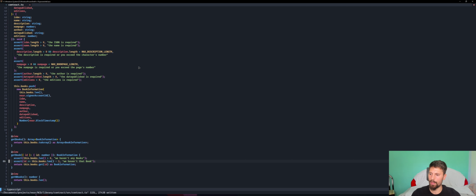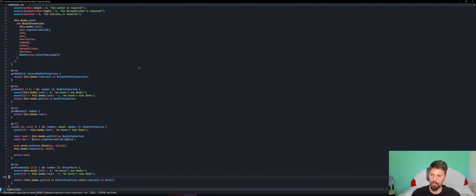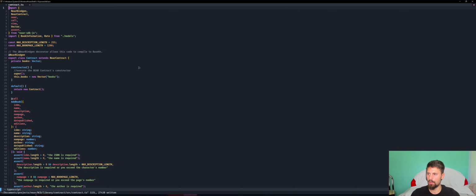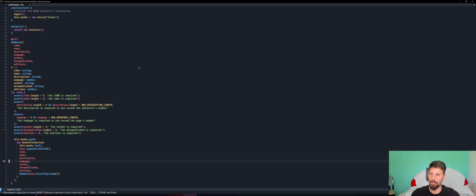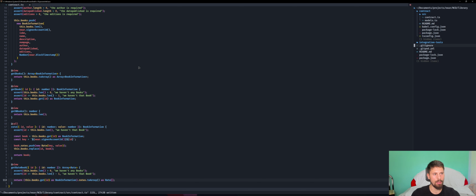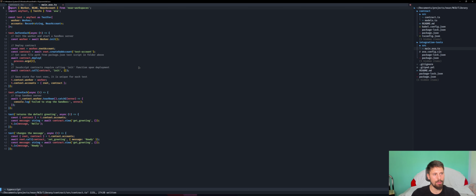We also added a couple of functions, and the only thing that we have left to do is add some tests. So we don't have any unit tests here, but what we do have is some integration tests. So let's go into the main.ava.ts file.